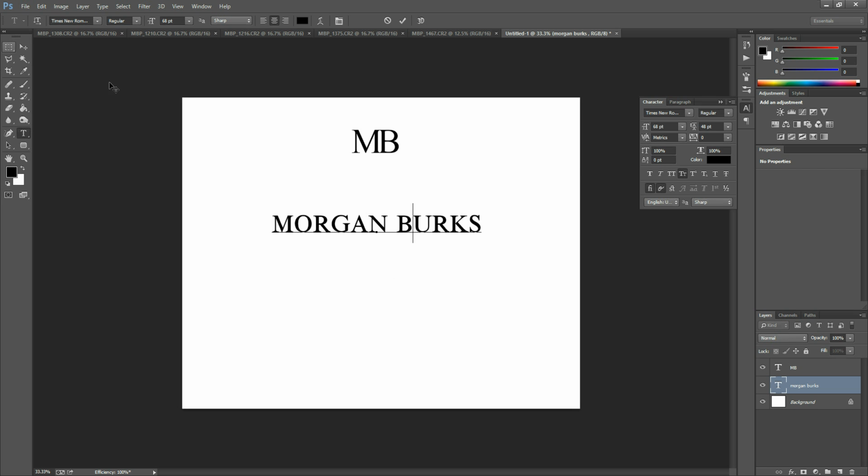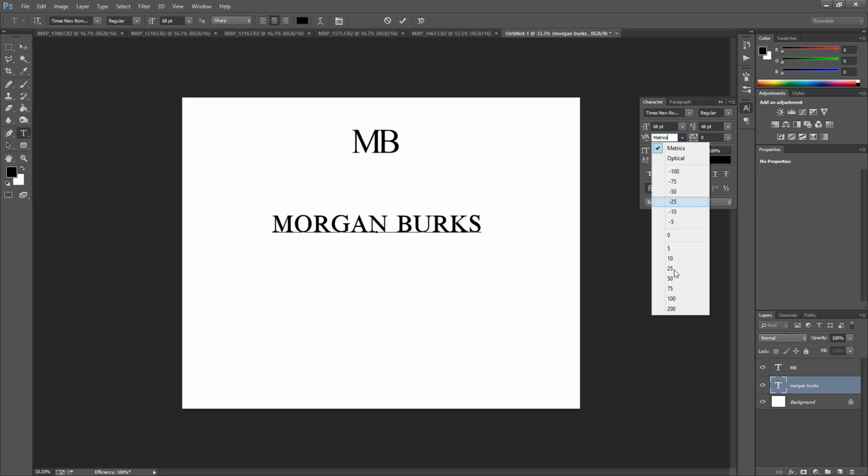So what you do in this case is you just put your cursor between the two problem letters, and then you come here and you can select whether or not you want them to be a little bit further apart. You would select one of these positive numbers, and then if you want them to be a little bit closer together, maybe the spacing is too much for you and you want to decrease it, you can use one of these negative numbers here, and that will just decrease that one particular space. All of the rest will stay the same, but just between those two letters will be affected.